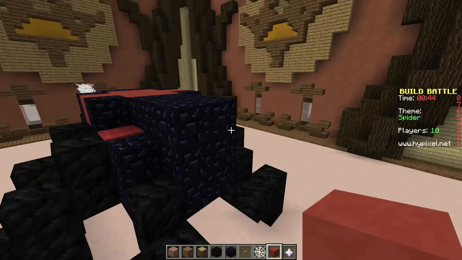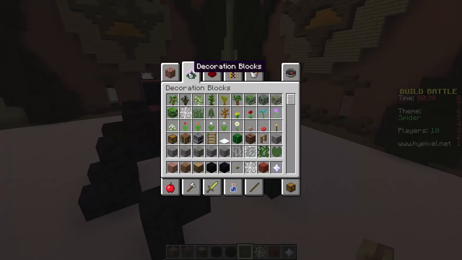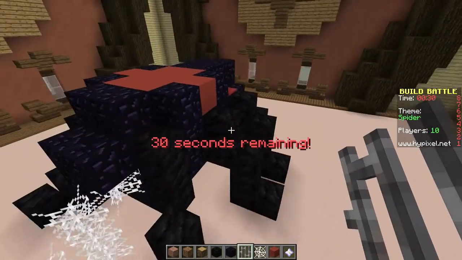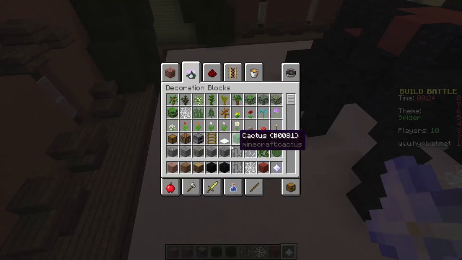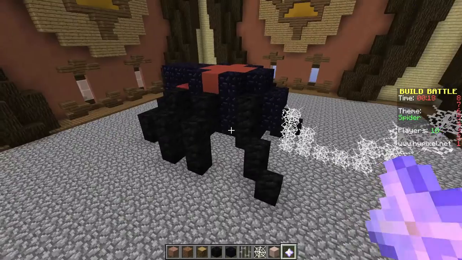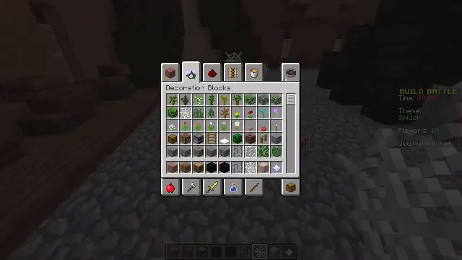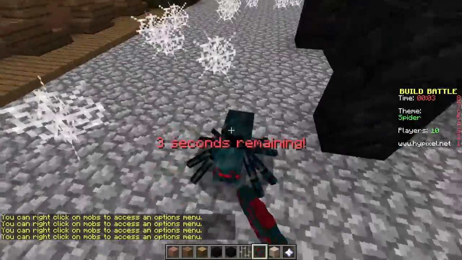A wooden button? And what should I use? Iron bars. Seems pretty good for the mouth. I like it. Now, I want this to be cobblestone. The plot floor. Cobble. Good. And just place tons and tons of cobweb. Okay, now we have to play some spider. Spy quickly. Yes, no. Yes, yes.